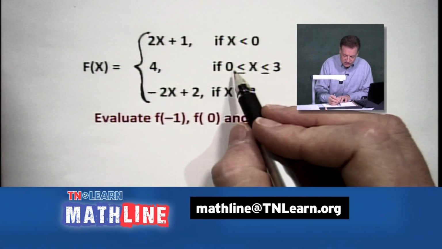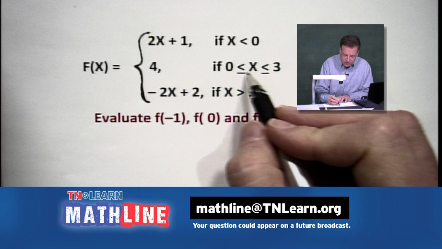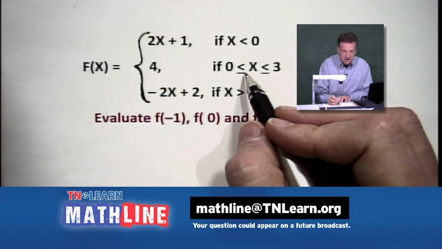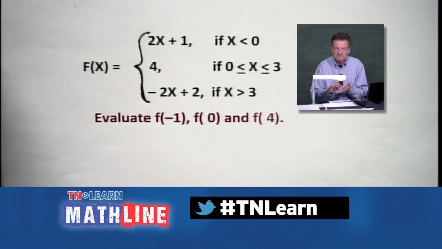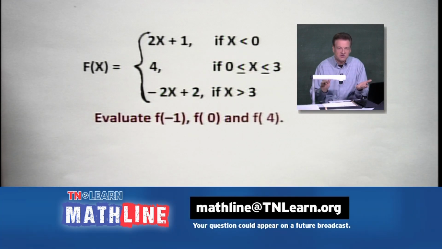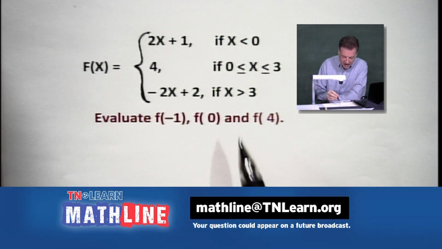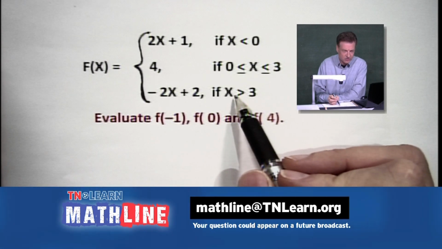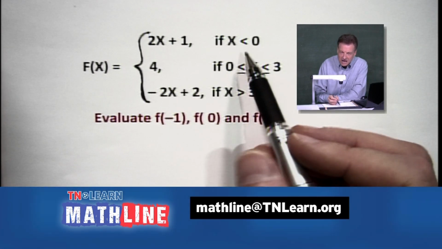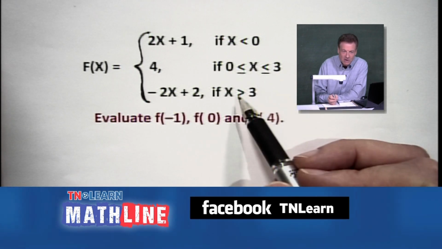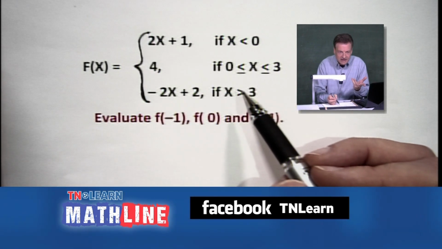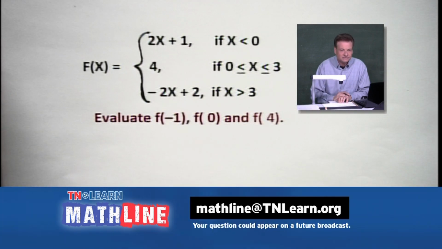For any values that go from 0 to 3, and they're inclusive, meaning they're going to include the 0 and the 3, we're going to say the answer is 4. y just equals 4. x has no effect except to say, we're going to say 4 for y. 4, 4, 4, all right? Now, the next part, if we are greater than 3, in other words, we've covered all the options. This was less than 0. This touched 0 all the way to 3. Now we're going to pick up for the numbers that are greater than 3. Now we can look at that function, negative 2x plus 2.